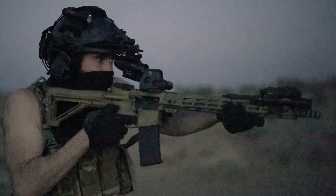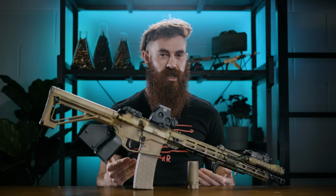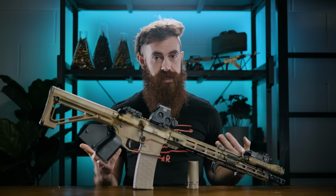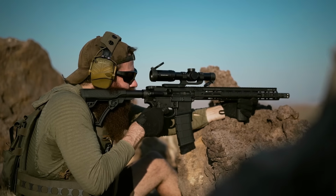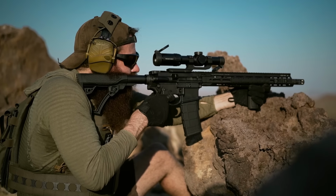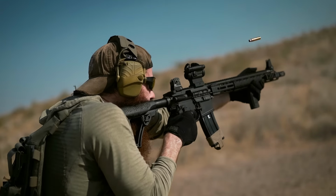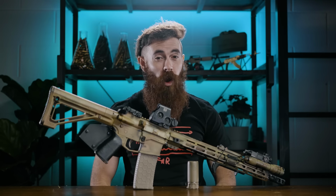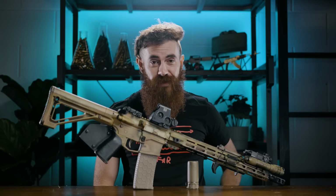And muzzle brakes take that same principle, but wind up venting the gases laterally, which usually reduces recoil pretty drastically. Now, obviously, the best muzzle device for me might not be the best muzzle device for you. It depends on a ton of things, like your specific firearm, what configuration it's in, what cartridge it's chambered for, what you're doing with it, so on and so forth. You probably get the idea, but one thing that we can probably all agree on is that muzzle brakes suck to stand next to.